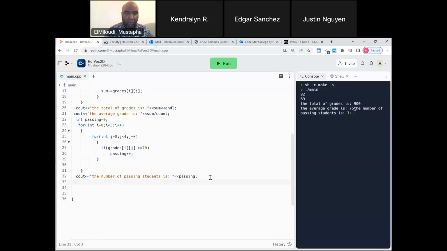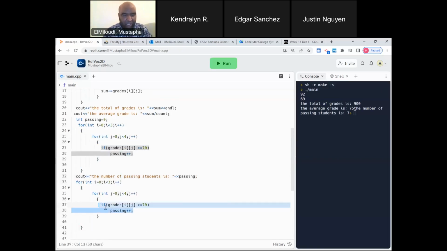It's almost the same thing all over. You just change the inside. So here what I'm going to do is check if grade I is equal to 69, because that's going to check every single grade. So what am I supposed to do if it's 69? How can I change it? What do you think? I want to change it to 70. So how can I do that?